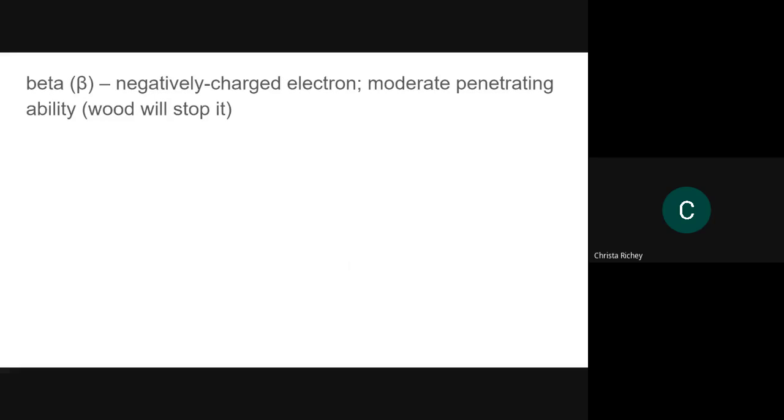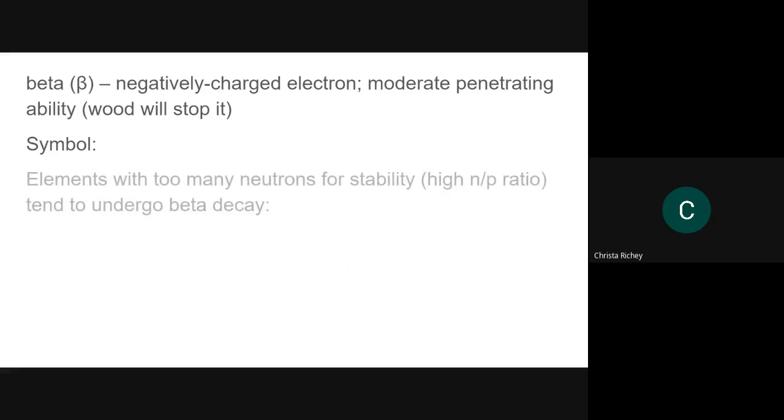All right, next one, beta. This is also a Greek letter. It's a capital B that starts off with a tail like this. With lots of Greek in radiation. This is a negatively charged electron. This is a little bit more powerful. Now, it says in the notes that you can stop it with wood, but you can also stop it with a thin sheet of aluminum foil. So like the people that wear the aluminum foil hats so the aliens can't get into their brain, you can't shoot them with electrons because it'll stop it. Not that you can have an electron gun. Why is it not going forward? There we go.